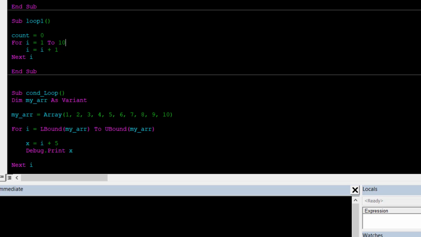The first function of the for next loop we will look at is how to set the limits of the loop. Setting the limits of a for next loop involves two numeric values, the bottom value of where it starts and the top value of where it ends. The syntax of this can be found in our first example. Here, the loop starts with a 1 to 10. When we run this loop, we find that it iterates 10 times, as evidenced by the output of the counter. Notice too that the value of I grows with each cycle of the loop.